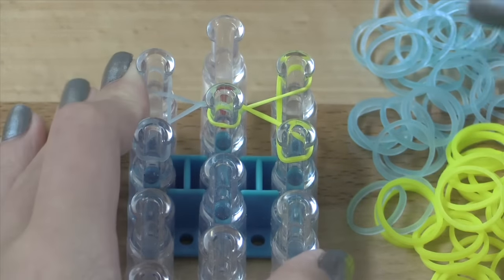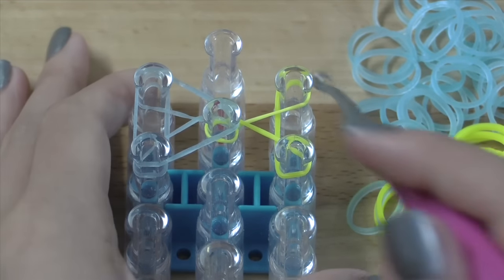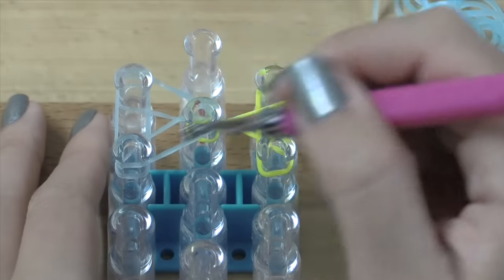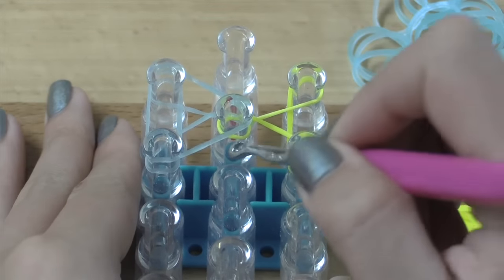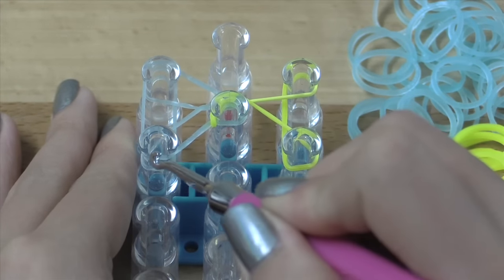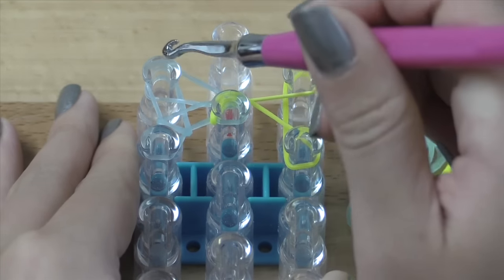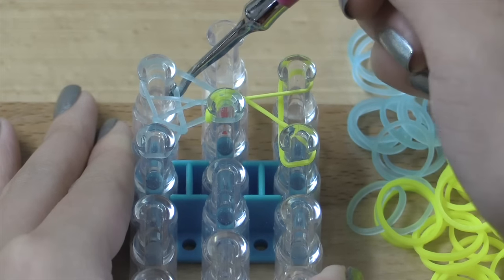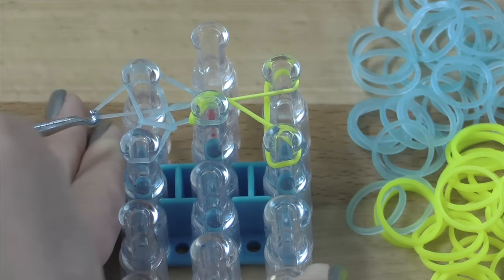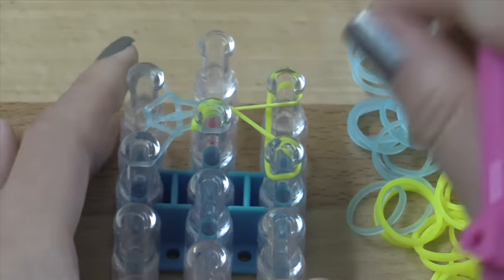So now we're going to add another band to the left side, and you're going to put that on those three pins there. Then we are going to hook over the bottom layers on these three pins. It doesn't matter the order that you hook these, as long as they all get hooked. I'm just going to start in the middle, grabbing the bottom band and pulling over. Then on this pin here, grabbing the bottom band and pulling that over. And then on this top pin here, you've got to go through the sides — you can either go through here or through this side. Just grab that bottom band here and pull that over. Make sure you haven't gone inside of any bands to grab the bottom band.